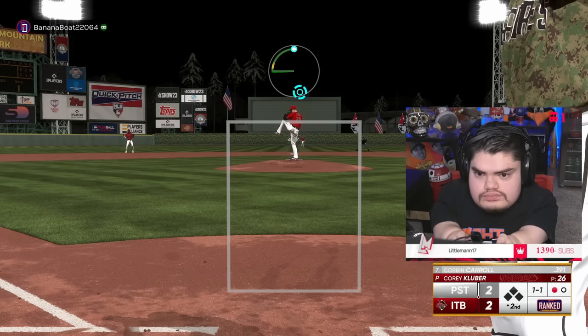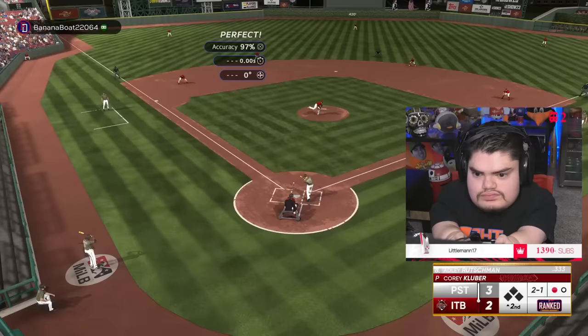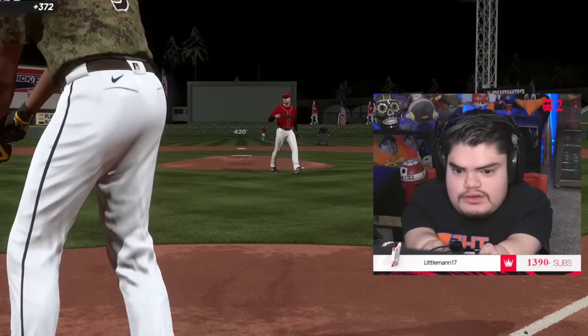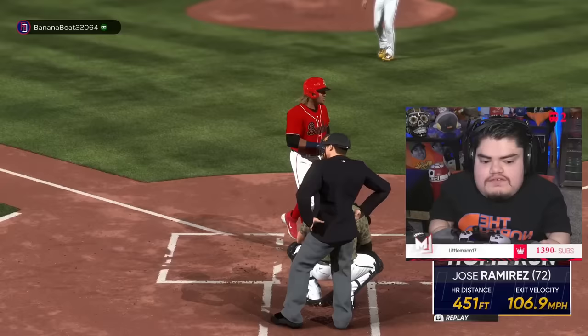All right, 1 down. Wow. So he's seeing Corey Kluber really good right now. All right, 2 down. Perfect. All right. Well, we gave up 1 run. Oh my, Jose. Good swing. We get that run right back. That ball was blasted. 451.